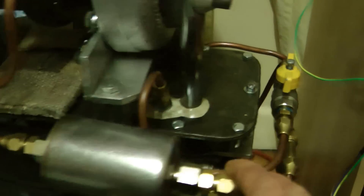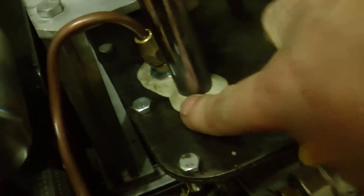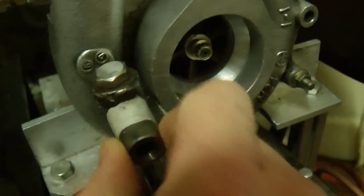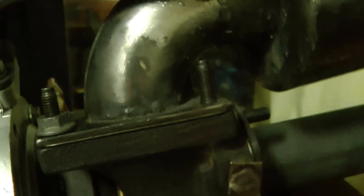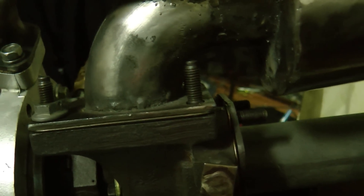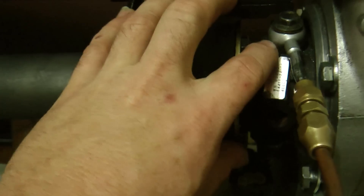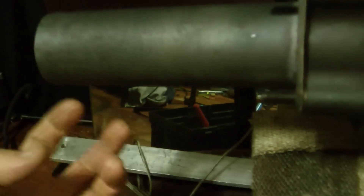One little bit of crap in your bearings is enough to stuff your turbo. One little bit of vibration is enough to stuff your turbo. I have a gasless MIG welder, which is not good — I couldn't get that to seal, so I got some muffler putty and stuck it around it. This is the test stand. Why do people go overboard with the thickness of steel? We're not running a motor car that's going to run for hours and hours at a time — although this one will run for quite a substantial time. It's going to be on a motorbike. Anyway, as I was saying, this is the gas producer — it runs into another turbine and into a gearbox built onto the side of that turbo.